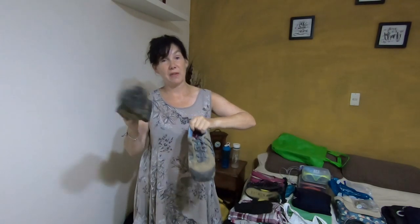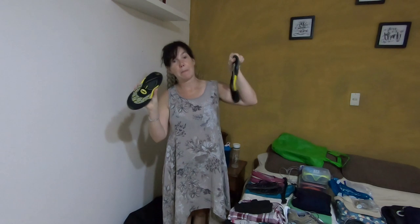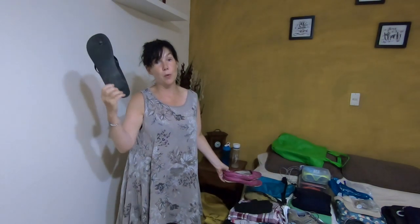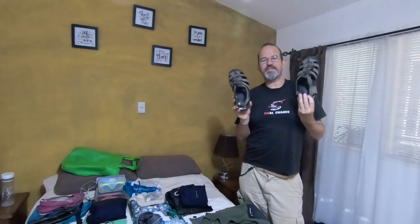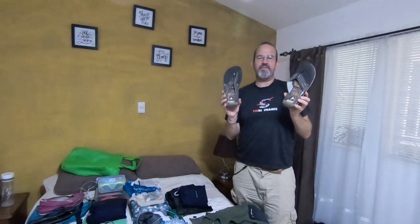As a woman I should be worrying about shoes, so let me tell you about my shoe wardrobe. I have walking boots for hiking and trekking — I travel in these too, which means less to carry. I have my Batman water shoes that go everywhere with me. I have flip-flops, and I also have a pair of pumps that I've literally worn to death — I probably won't even bring them home.